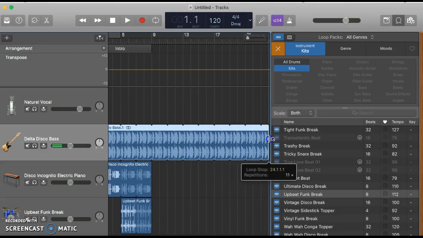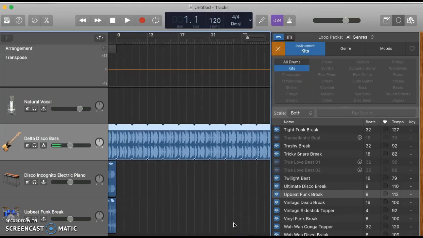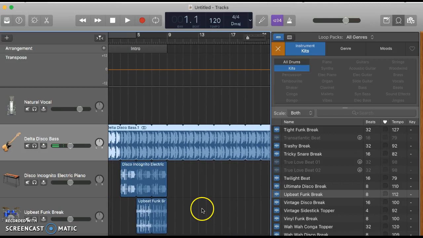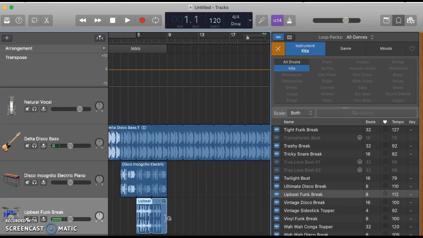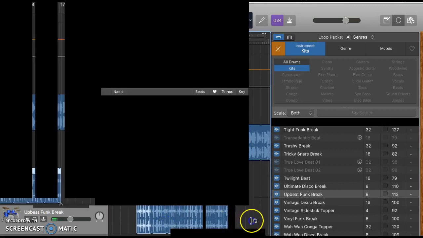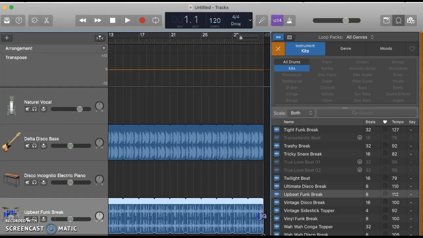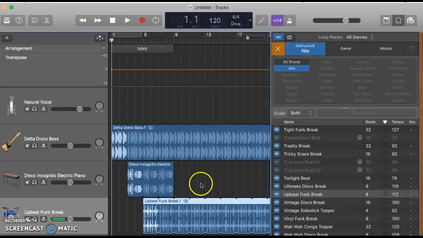And I'm just going to stretch it out so I have a good bit of rope to work with, as it were. And then I also want my drum beat to carry through too. Okay, but I want to add some new things here for this introduction. I had this kind of disco electric piano going on there, but I want to add something new into that.